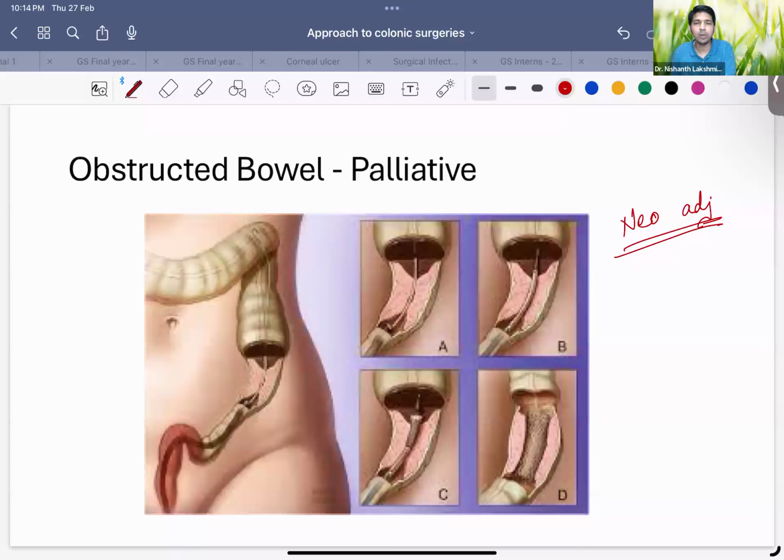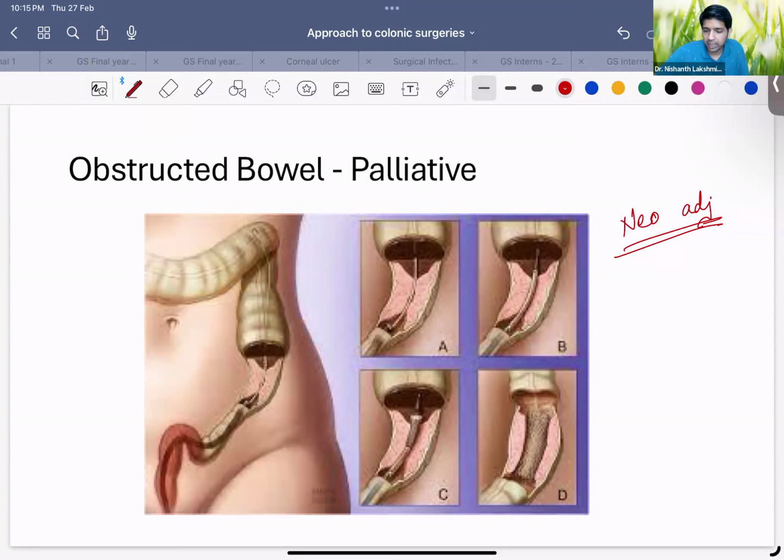Now, one more simple question before we end. This is rectal cancer or colonic cancer? Rectal cancer, sir. Why? Obstruction happens in rectal cancer. That is what I just told you. Forget about the image. I'm saying in general, rectal cancer is the one which has a napkin ring appearance. That is the one which causes bowel obstruction.